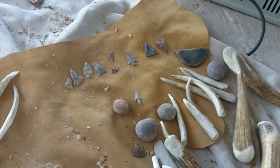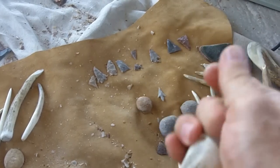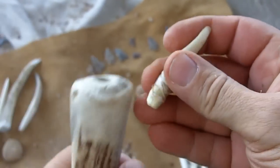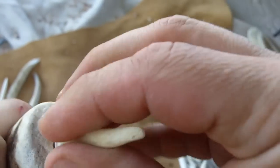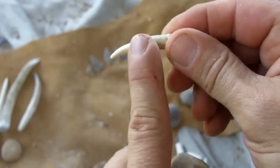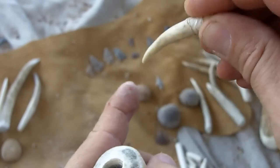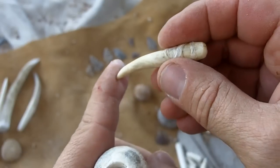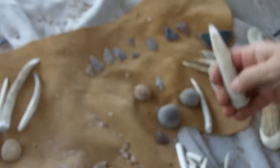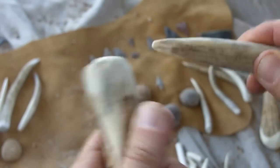Anyway, I'm going to call it quits for today. This seemed to work pretty good — this little piece of antler. I just wrapped some string around it to make it fit tight inside. It seems to work well when the percussion tool is curved and you hit the top part of it, which causes the tip to go into compression. That seems to be the best option. It's easier to use something like this and hit it from the side like this, but it often breaks off.